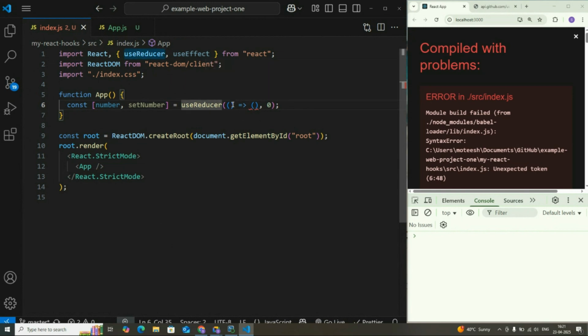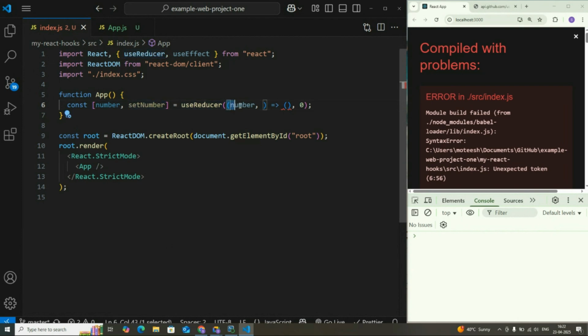So useReducer, the first callback, let's say I accept number as the first argument. Whatever the previous state of the state variable is will be received as the first argument to the callback function, and the second argument will be whatever we pass in as an argument to this setNumber function.